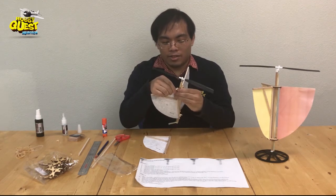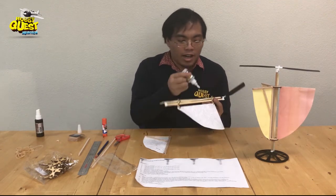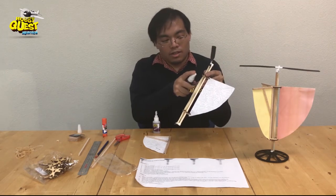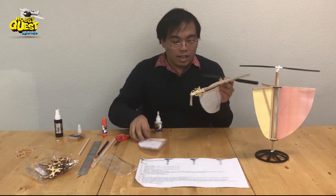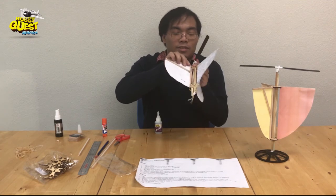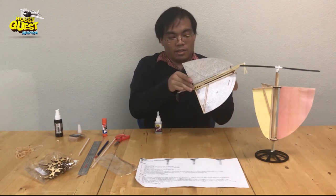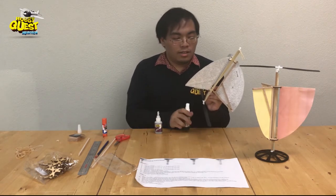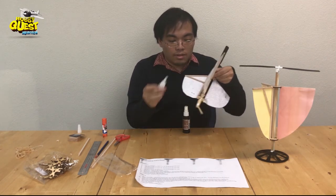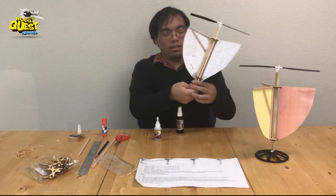So just like with wing A, we just insert the wing into the connector piece. And we do this one at a time. Apply some super glue to the connector. And the same goes for the third wing. And this can take some time because you have to do this individually for every student. You can just call them up to your desk and do it one by one, or you can go around to their desks and do it. Just like that.